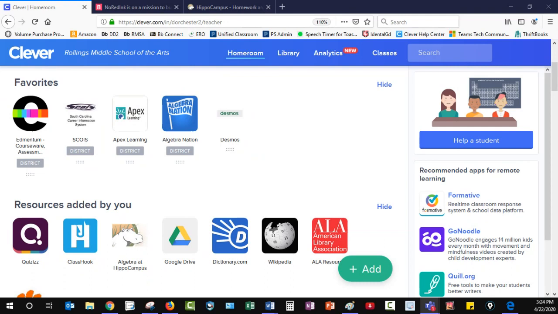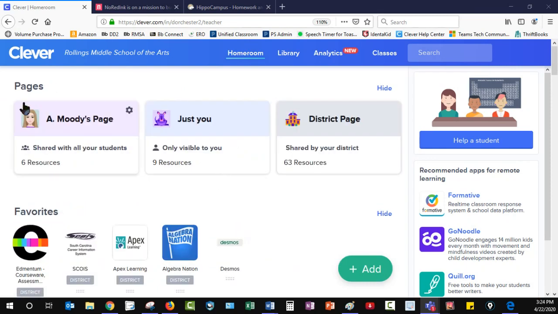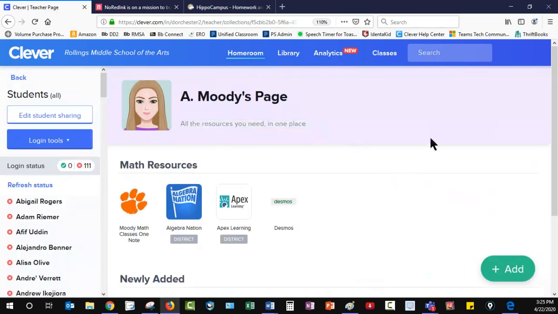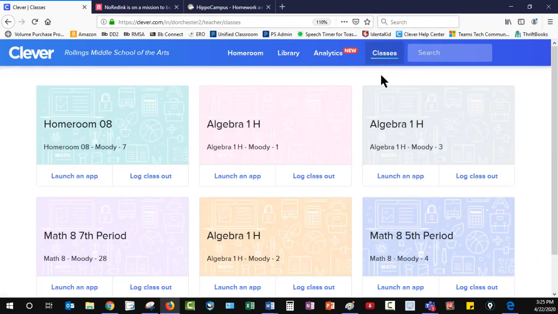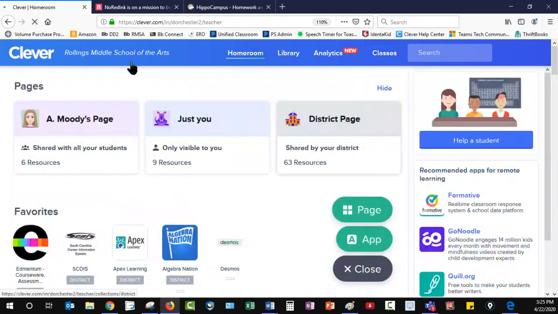Jen, did you go over teacher pages, how they can create separate pages and have different classes? My wife is a high school teacher, so she has an Algebra 1 page and a geometry page because they're different links and things like that. She has separate pages for different groups and adds her different classes to those pages. I only started at the beginning with saying Ms. Moody chose to use one, but you could use multiple pages if you wanted to. I know for high school that's a great help. If you're teaching 2 or 3 subjects, you can just create 2 pages and have links for each class.